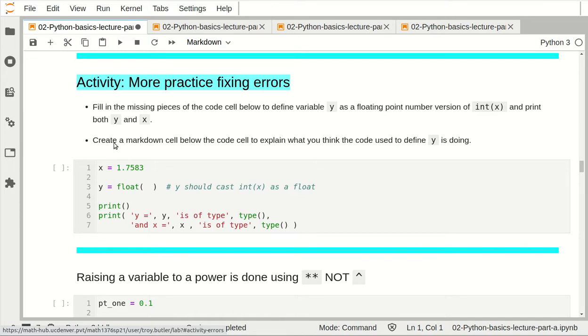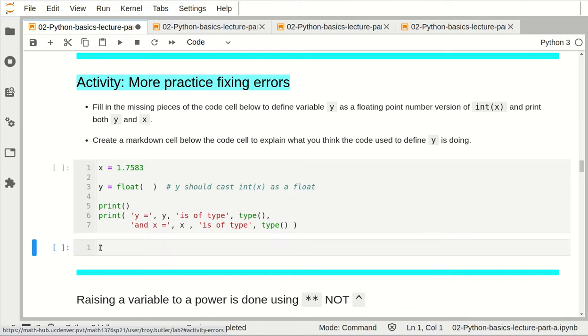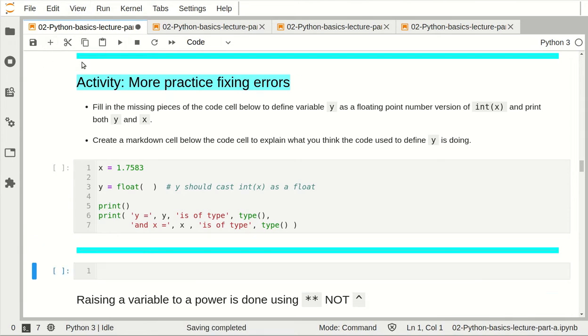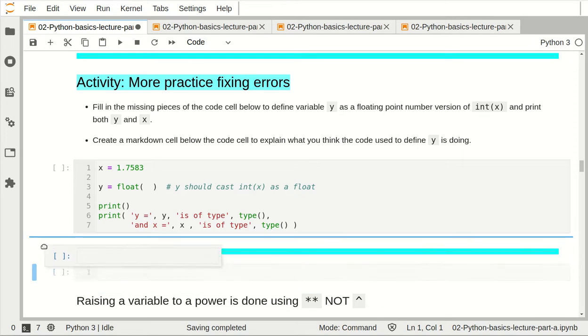The second part is to create a markdown cell below the code. So you can either select here and press the B key, select here and press the A key to create a code cell. Now it always creates a code cell as default, but you can press the M key to turn it into a markdown cell. Or you can just use this drop-down menu. I've shown this before, but I'm not going to do that part. And you can also, again, add cells here. If you add it here, it always adds below, but then you can just drag it.